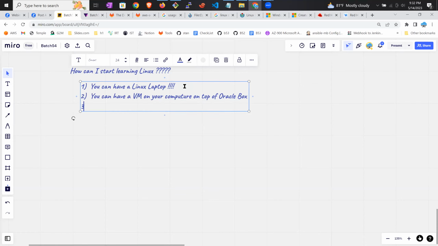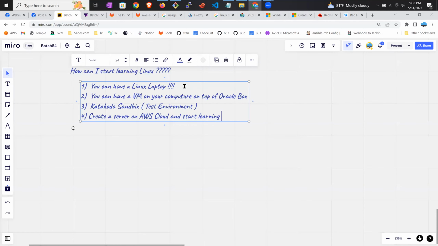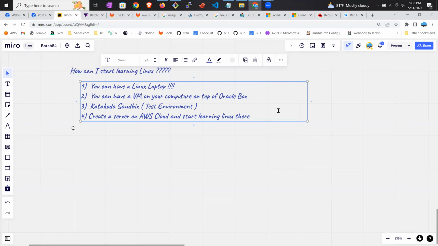The third option is Katacoda, a sandbox environment, a test environment. Or you can create a server on AWS cloud and start learning Linux there. These are the options that are available.